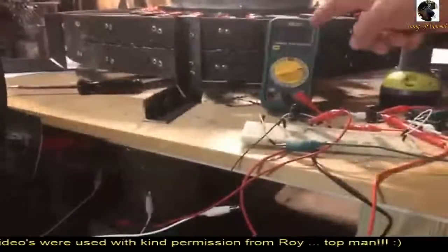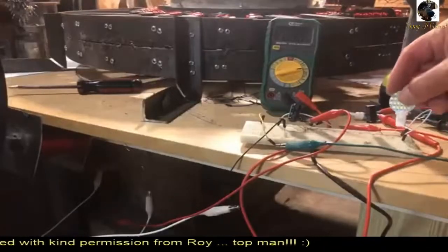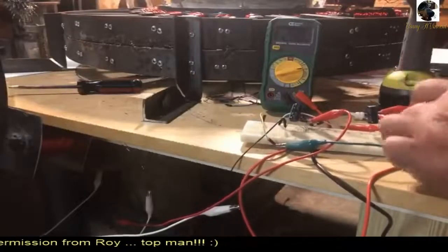Let me see if I can knock down some of that. Let's see if we need to get that voltage down. These things, capacitors, are going to blow. See if I can. Oh, that one's gone, obviously.